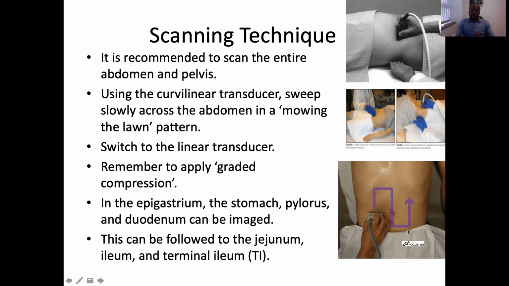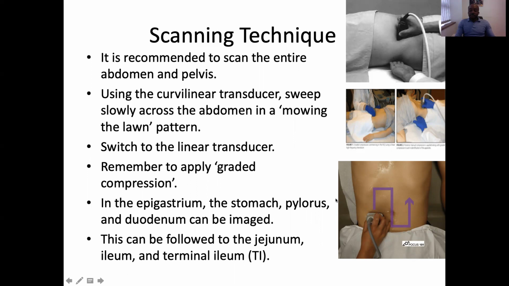But the sigmoid colon tends to be diagnostic. Visualizing the sigmoid colon properly tends to be diagnostic enough, especially when we are ruling out ulcerative colitis. So sigmoid colon, and I follow the descending colon up to the splenic flexure, and then you follow the transverse colon, which I showed you earlier. So the transverse colon all the way down to the hepatic flexure, and then follow the ascending colon, but in reverse now. So ascending colon downwards, and then you get to the cecum.